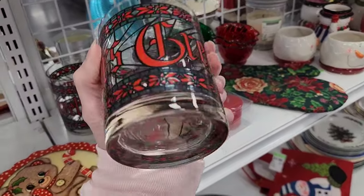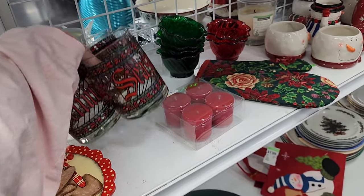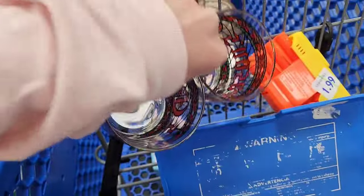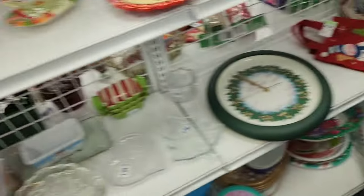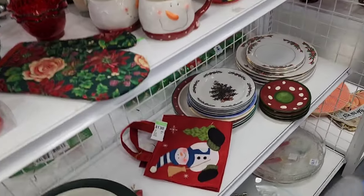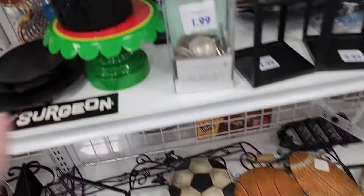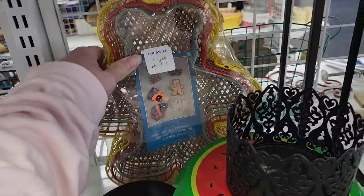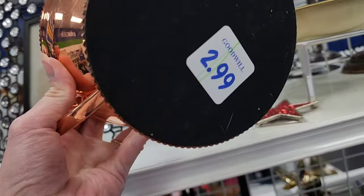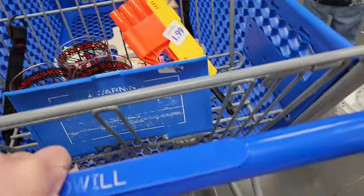There's some more of those glasses — I'm thinking about keeping these ones because I already have some for sale but I want to keep a few this year. Those little dishes were plastic — I thought they were gonna be glass. They rearranged the metal section — now it's on this side — it's 4.99. Some of the stuff is a good price at 2.99, and some of the stuff I wonder if they research it.